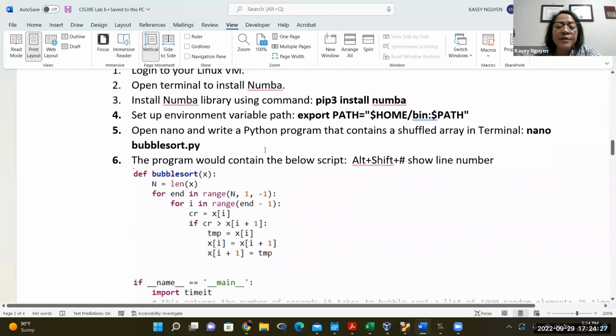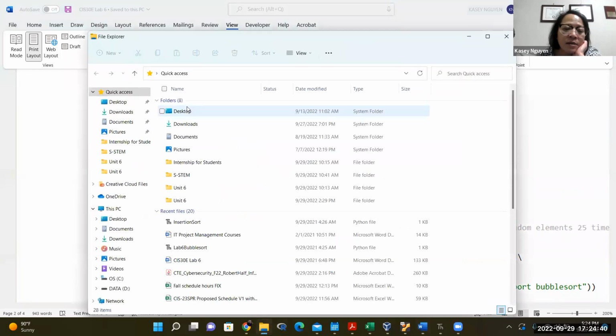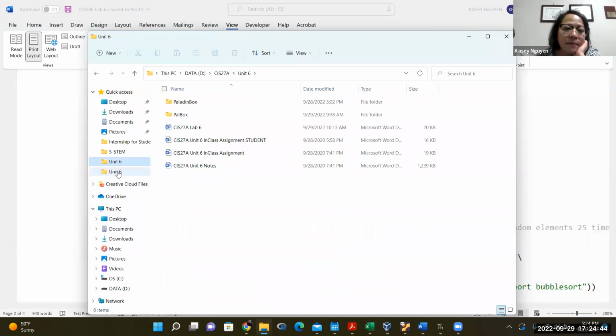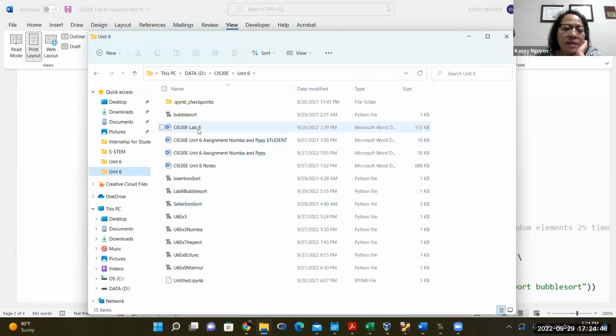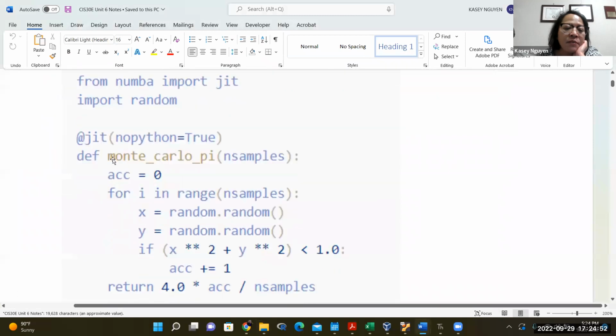Now, we're not decorating anything, like what you've seen before when we talked about Numba. A better way to address this is if you look back at our notes. Let me find this real quick. When we talked about the assignment before, we talked about how with Numba you would use just-in-time.